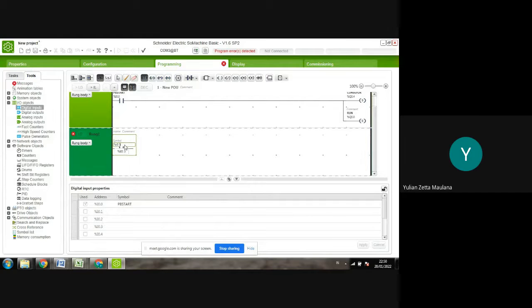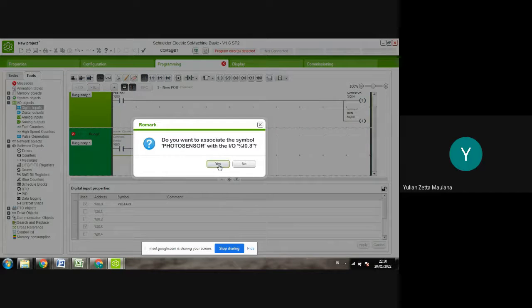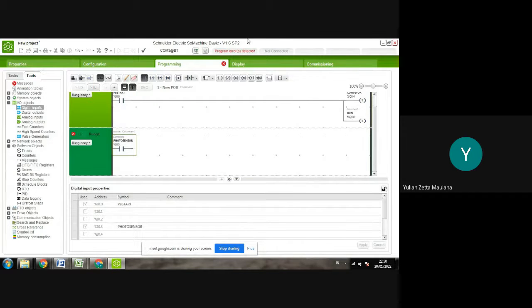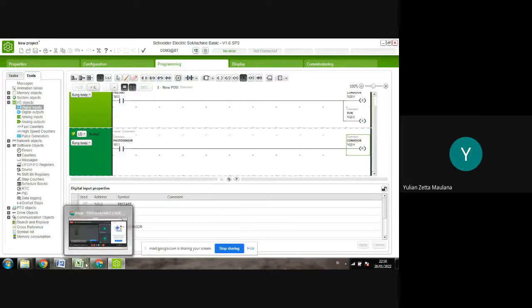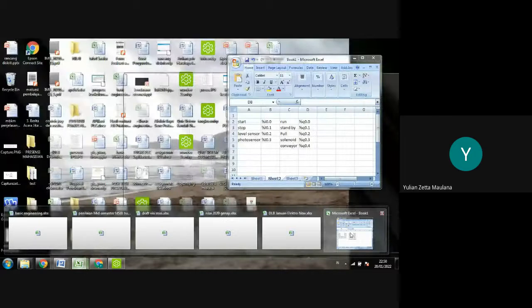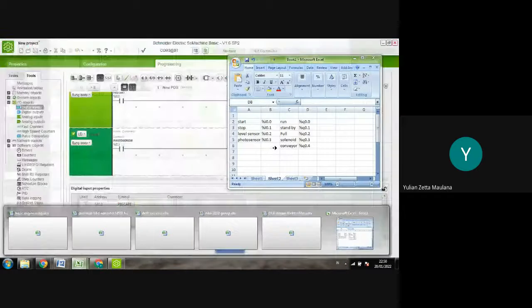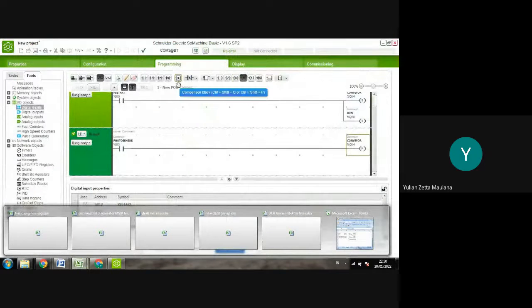I0.3 photo sensor, and then the conveyor will stop. And then the solenoid valve, okay, Q0.3 will activate.